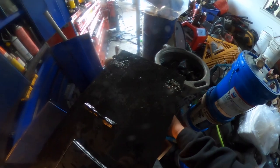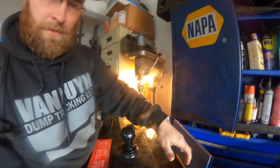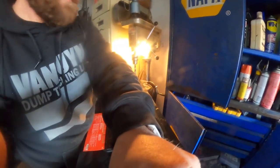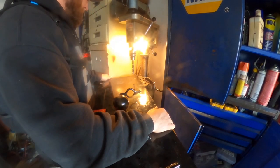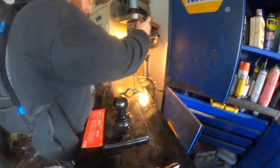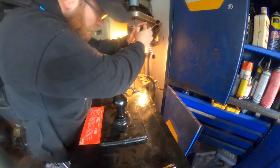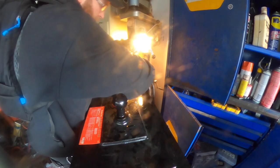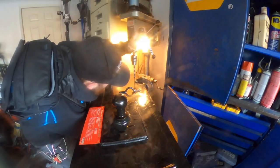So I still got this braced up on my little cart there. Now, what I'm gonna do is line this hole up right where I want it. I already have a little pre-drilled. Right? So that's where it wants to be. So I hold pressure on this while I put the C-clamp down.